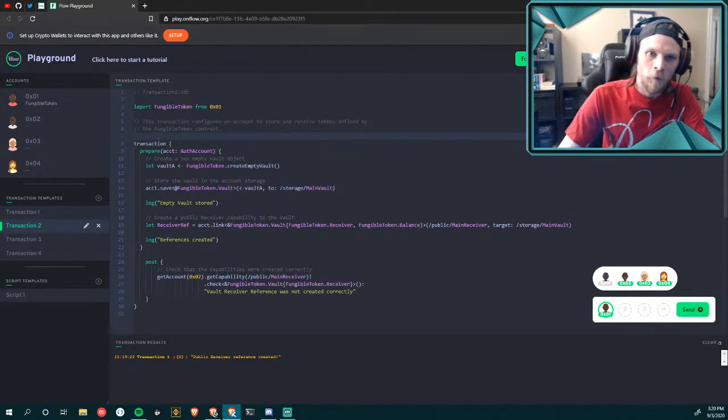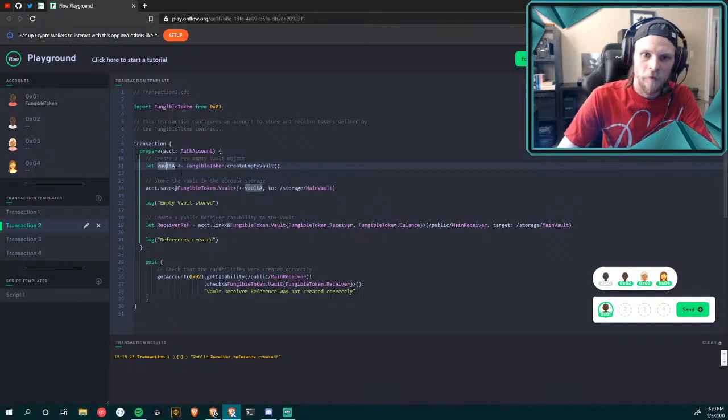So again, we're going to import Fungible Token from account 1 where we've stored the contract. In our prepare block, we're going to first create an empty vault. We're using our move operator, storing that in a variable called vault A. We're saving that, the entire vault. So notice we're also using the @ symbol here to represent the actual resource and not a reference to it.